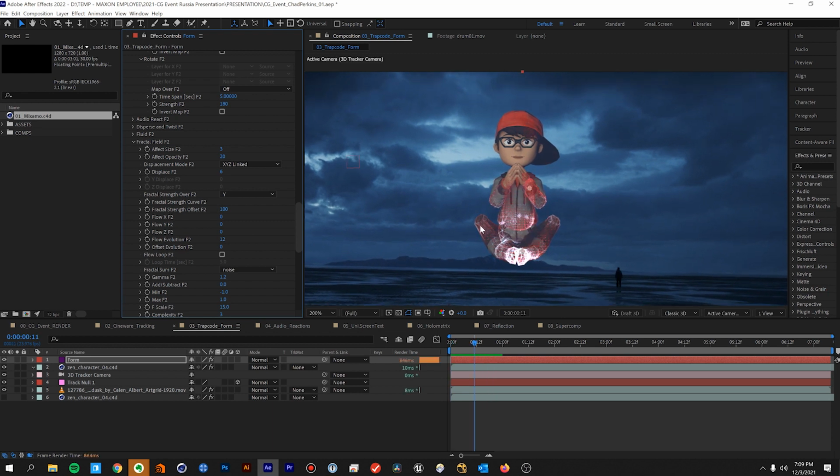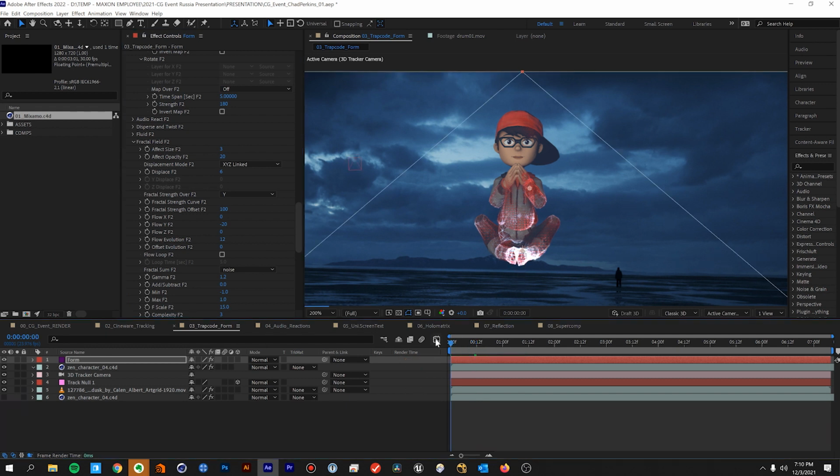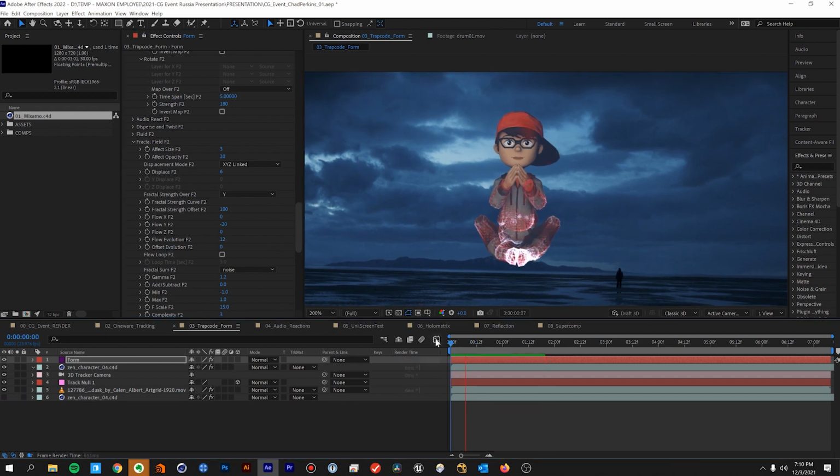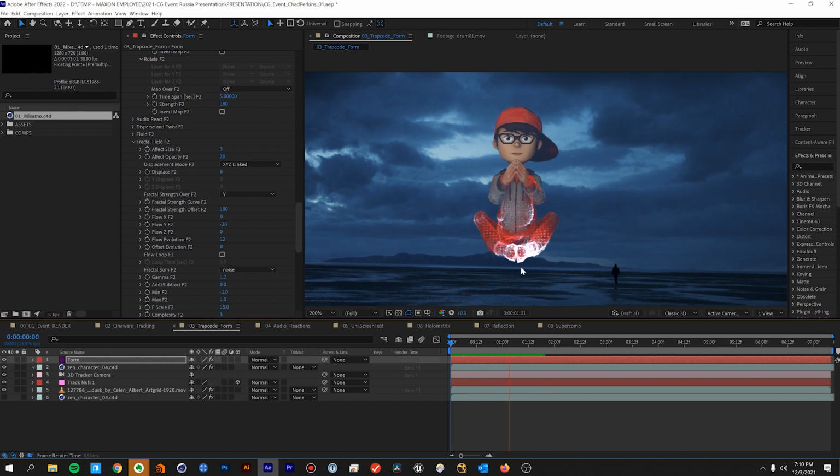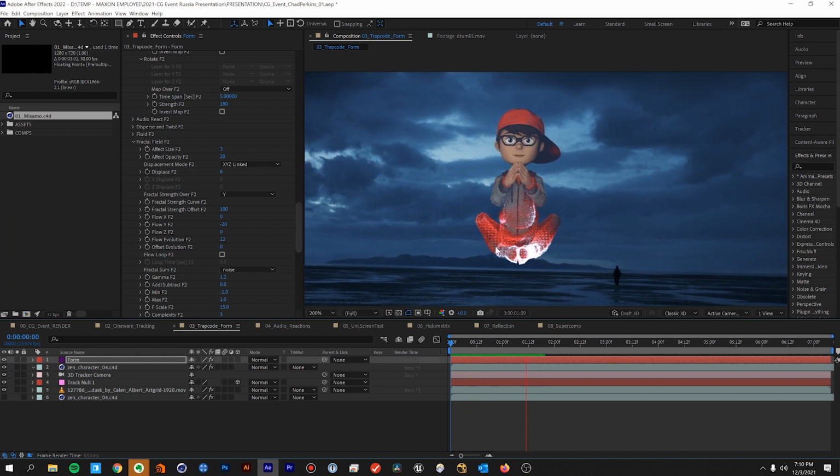Another thing is I wanted the white wireframe particles that we have on the edges here to cycle upwards through our character. So I added some negative Y flow, let's say negative 20 or something like that. That adds almost like a wind that goes from the bottom to the top. Let's preview that and see what it looks like. It's very subtle, but we slowly have these white wireframe particles creeping up a little bit on the y-axis.